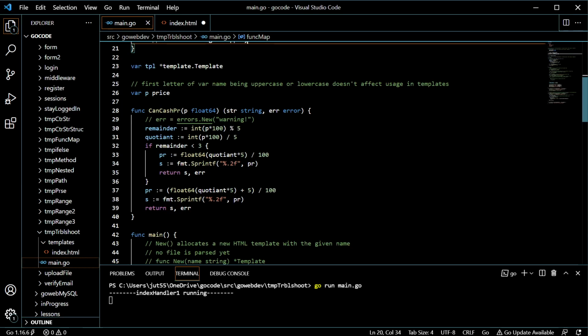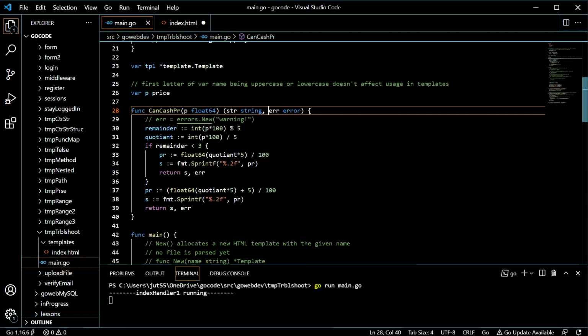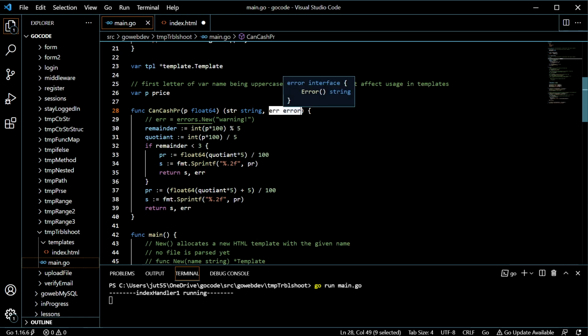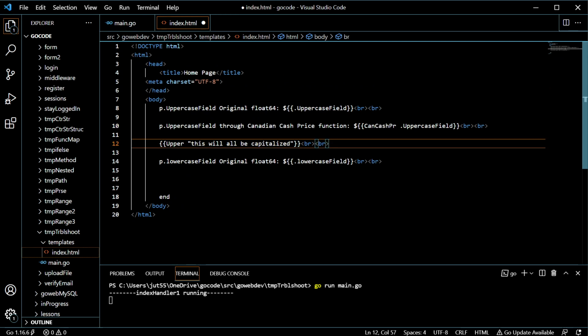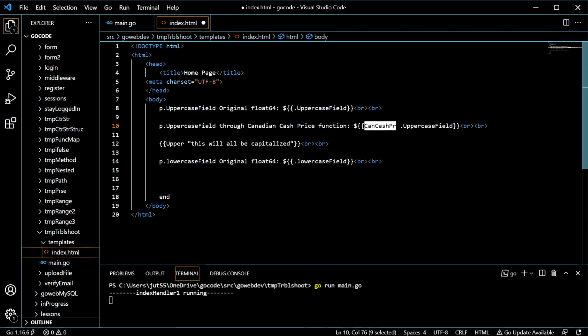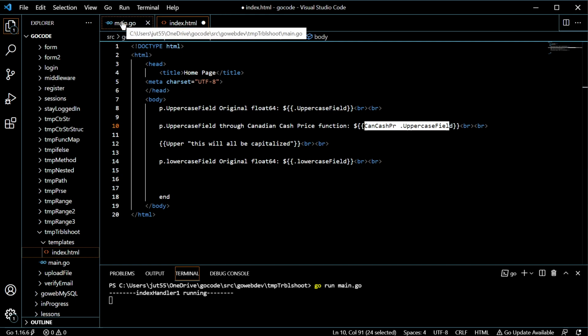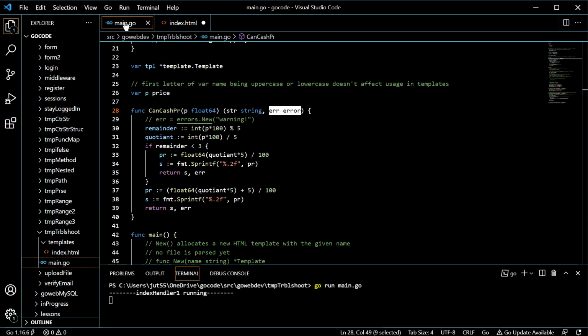And so we can return, say, a string, but we can also return, say, if we run into an error, we can return an error. And inside our template, if this was to return an error, well, then it's not going to go ahead and return a value for us here. It's going to stop parsing the rest of the file on the way down. We'd have an incomplete page in our browser.